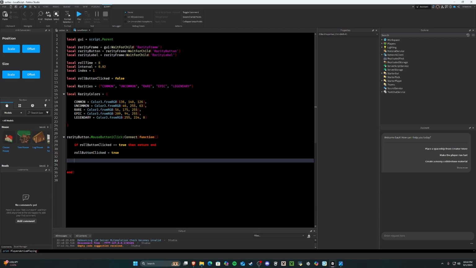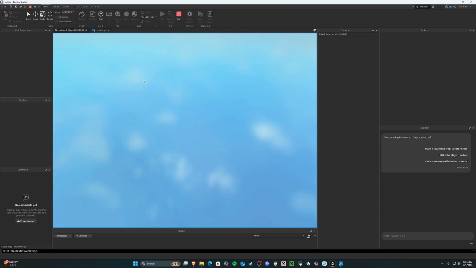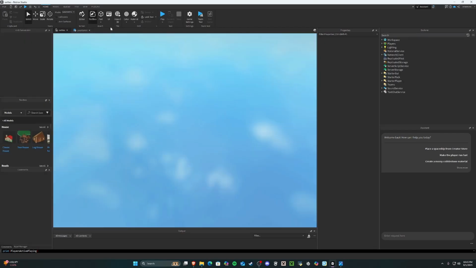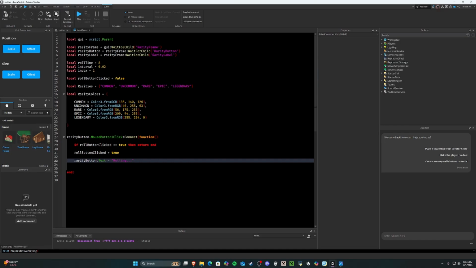All right, let's get back to the juicy stuff. I'm going to do a little visual stuff here. When we roll, I'm going to change the rarity button text. When we're in the middle of rolling, I'm just going to change the text to something like "Rolling..." just so we know what's happening. So when I click the button, make sure you do this right now. Look at this little thing right here, we're rolling. And that's good practice so you know what's happening in your code.